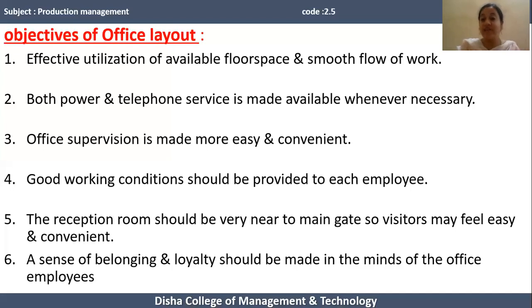It arranges everything in a sequential manner so that the work can be done in a continuous manner. Both power and telephone service are made available whenever necessary. Office layout also identifies which equipment is necessary for performing a task. In case of power or telephone service requirements, it also arranges these things in a proper manner, so that every person can use them and complete their task in the most effective way.